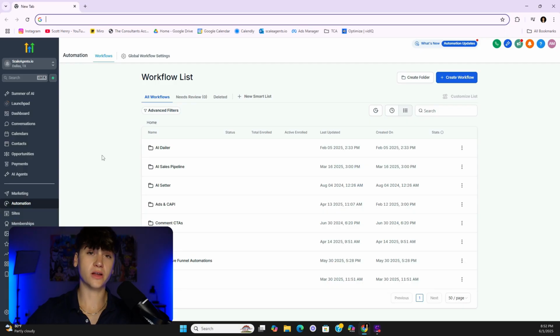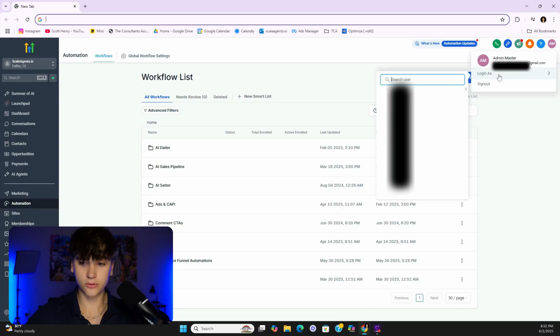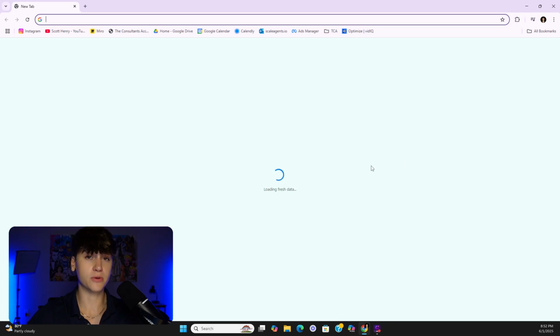Okay, so within your GoHighLevel account, you're going to want to make sure that you're either on your admin account or you switch over to the specific user whose email is in the GoHighLevel system that you're going to want to use to actually send your emails from. So in this case, I'm not going to want to use this email, so I'm going to click login as, and then I'm going to find the specific email that I'm going to be using for my cold email blast. This is just an example, so I'm going to actually be blurring my email, but you get the point of what we're going for here.